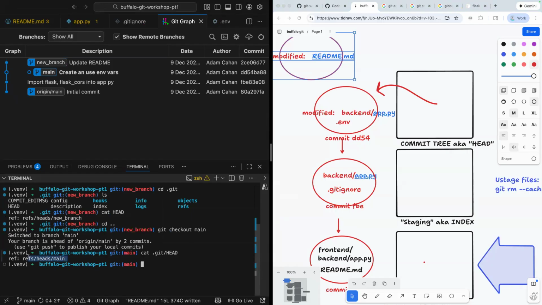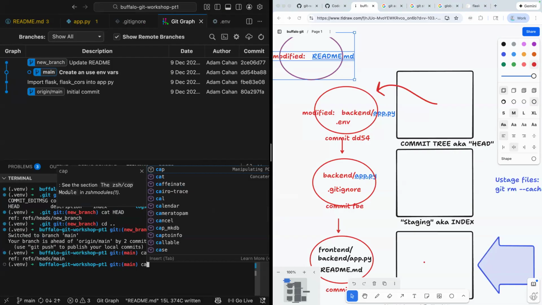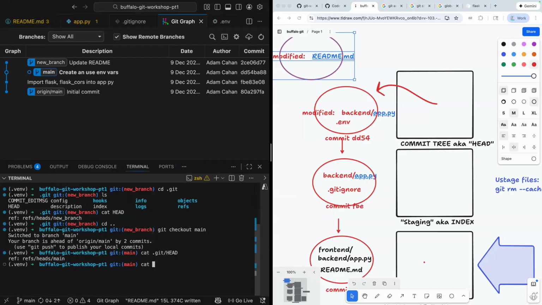So when I change branches in Git, all that Git is doing under the hood is this HEAD file in .git points to a different ref or reference, which holds the commit hash that's the most recent commit for that branch.